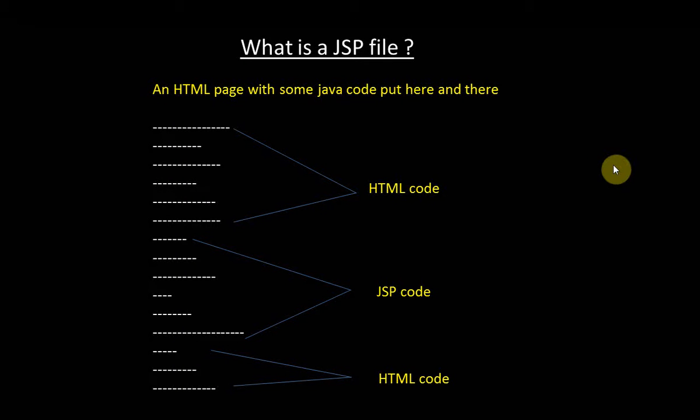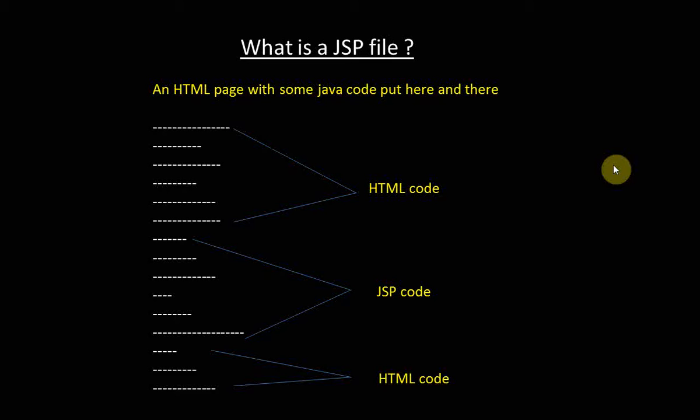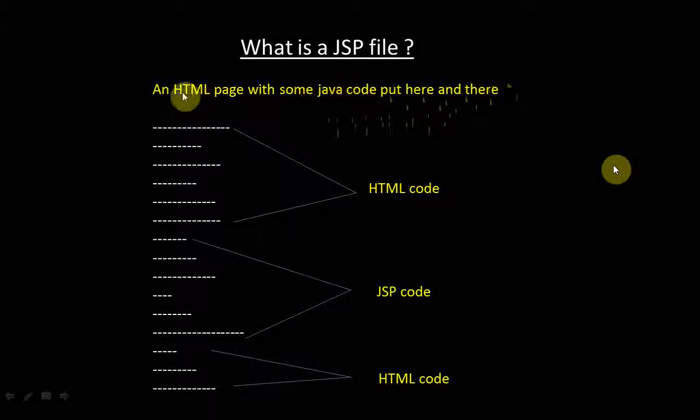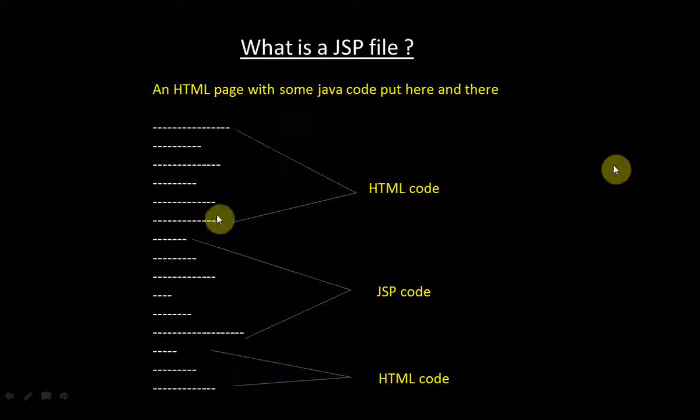Namaste. In this lecture we are going to learn what is a JSP file, and we will be writing JSP code so that we come to understand the whole working of JSP. See, a JSP is basically an HTML page with some Java code put here and there. So some Java code is sprinkled in an HTML page, that is a JSP file.